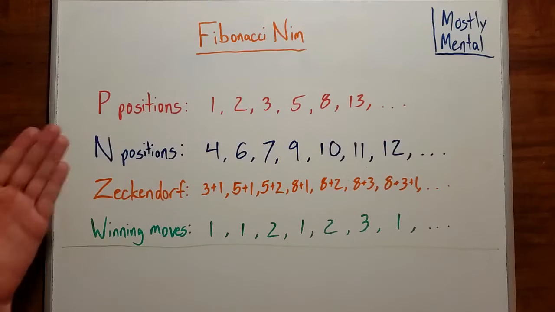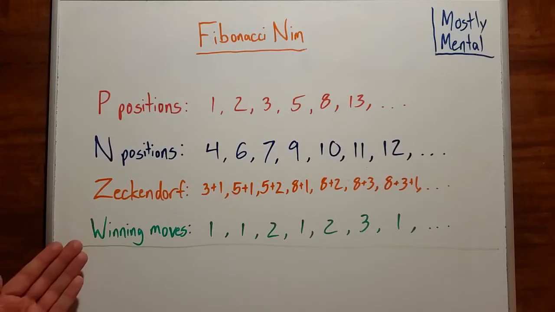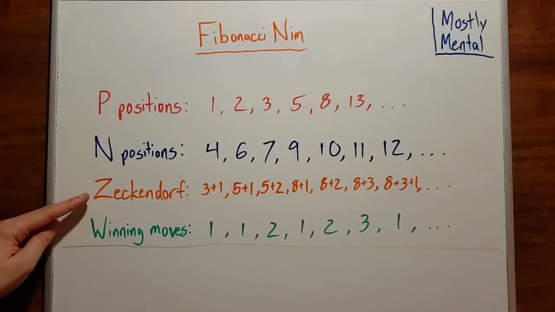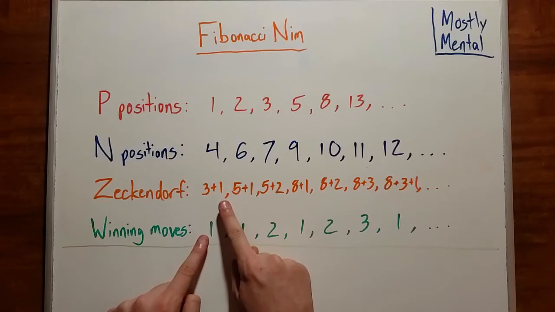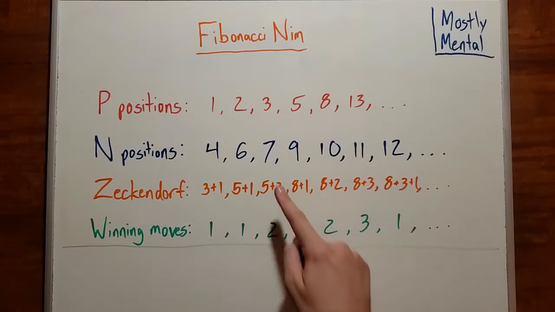Let's take another look at our list of positions and winning moves. But this time, we'll also include the Zeckendorf representations for the end positions. And just from looking at this list, you might already have picked up on a pattern. It looks like the winning move, if there is one, is to take the smallest Zeckendorf term. So for example, with 7, which is 5 plus 2, we should remove the 2.